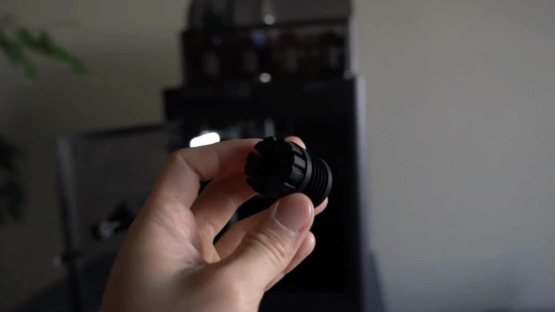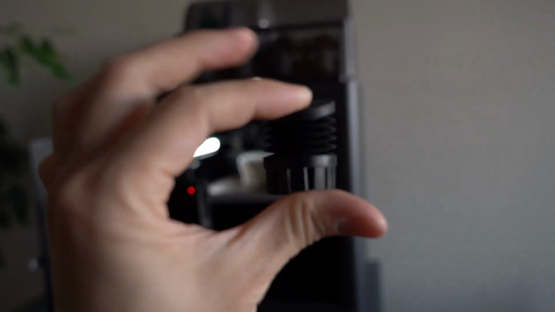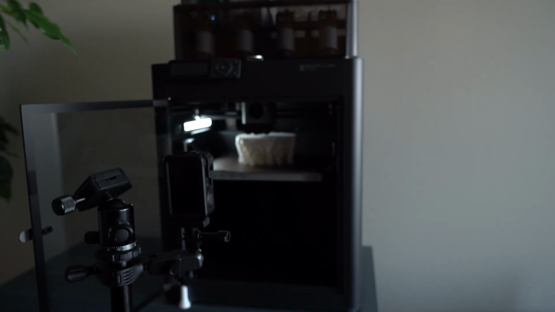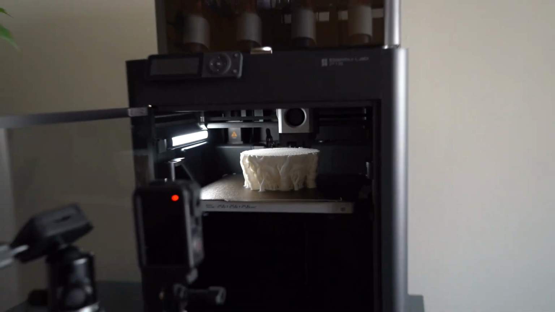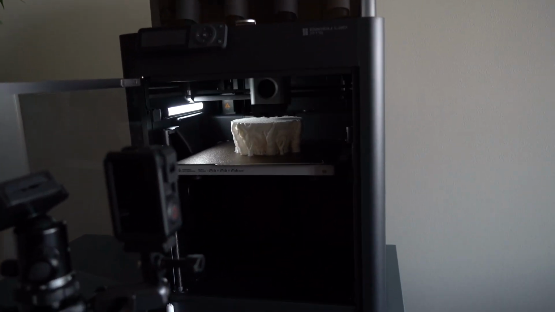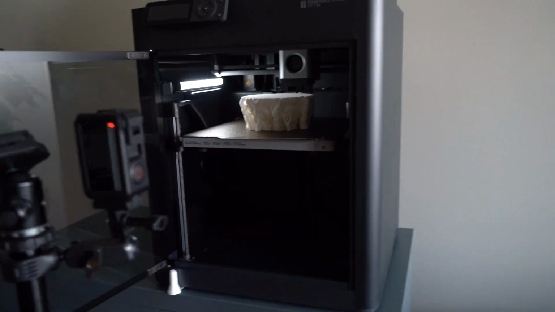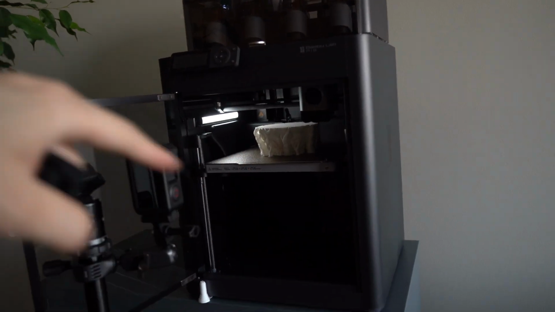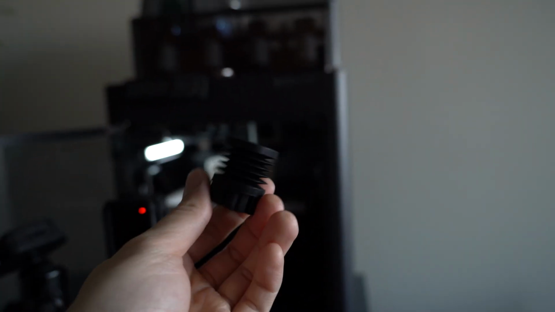In today's video, I want to quickly test out the Bambu Lab anti-vibration feet, the one I'm holding right here. What it does, it's supposed to reduce the amount of shakiness produced by the motor during printing. As you can see, I'm in the middle of printing the devil fruits from One Piece. Let me know if you've seen One Piece. And then the printer is definitely shaking my cabinet a lot, especially when it's doing the zigzag back and forth motion. So I'll be putting the anti-vibration feet on, and let's see if this makes a difference.